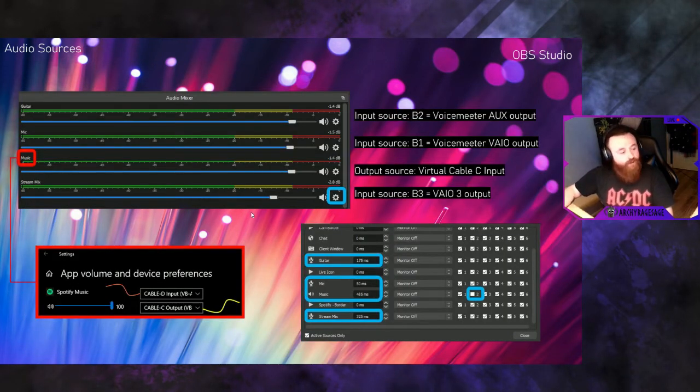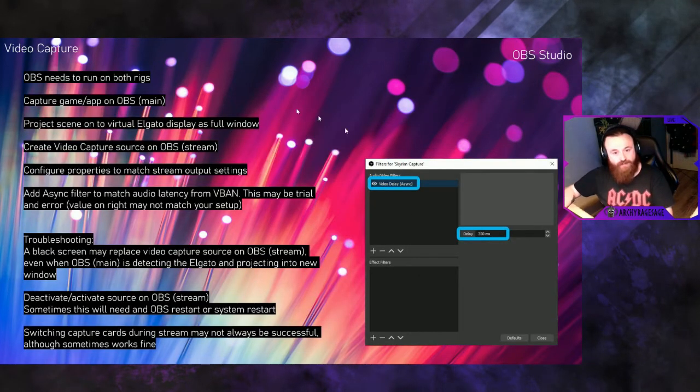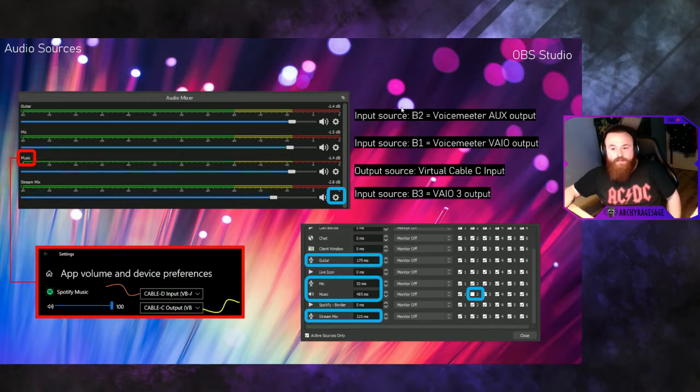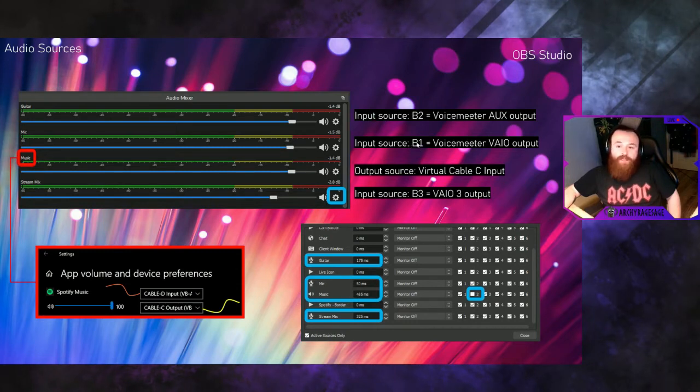So this is the audio side of OBS, and this is all the Voicemeeter stuff. This is Elgato and Mirrorbox. This is Voicemeeter. I'll start from the guitar, which is my B2 Voicemeeter aux output, and that is an audio input. My mic is B1 VAIO output, and it is also an audio input.